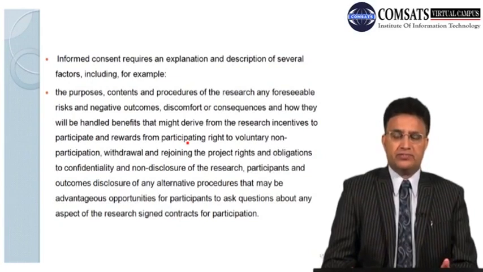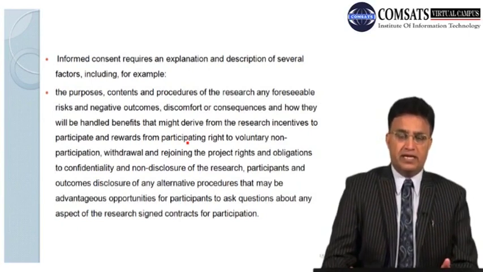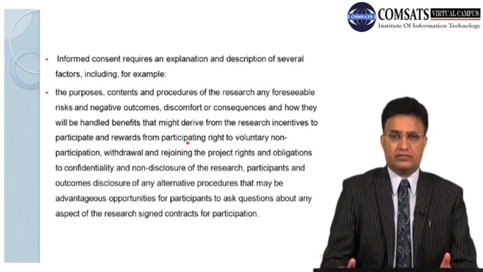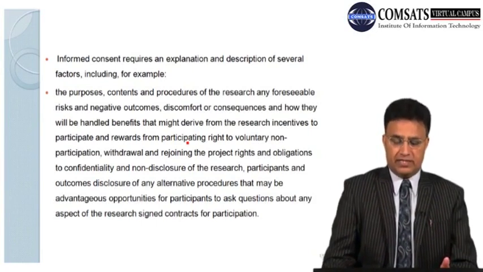Informed consent requires an explanation and description of several factors, including, for example, the purposes, contents, and procedures of the research; any foreseeable risks and negative outcomes, discomfort or consequences, and how they will be handled; benefits that might derive from the research; incentives to participate and rewards from participating; right to voluntary non-participation, withdrawal and rejoining the project; rights and obligations to confidentiality and non-disclosure of the research, participants and outcomes; disclosure of any alternative procedures that may be advantageous; opportunities for participants to ask questions about any aspect of the research; and signed contracts for participation.